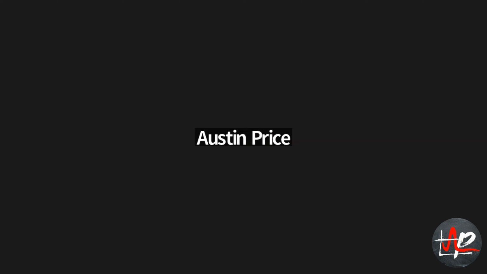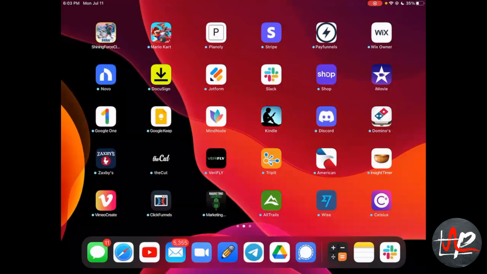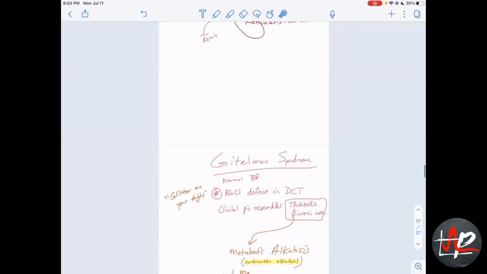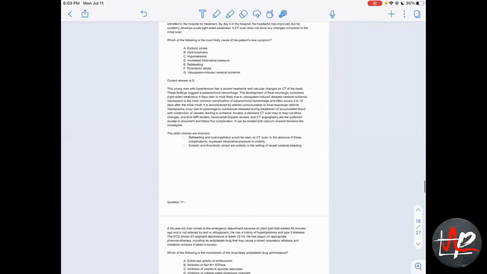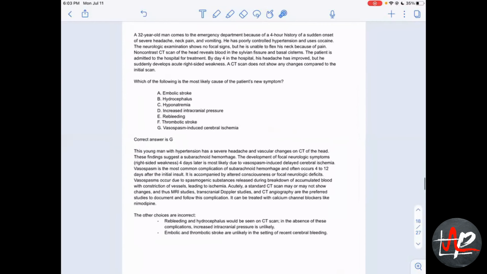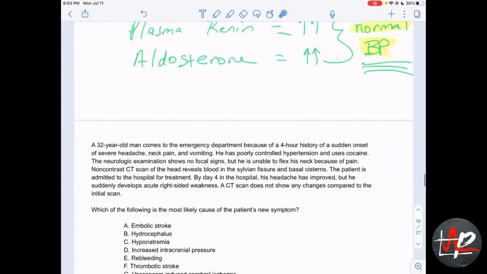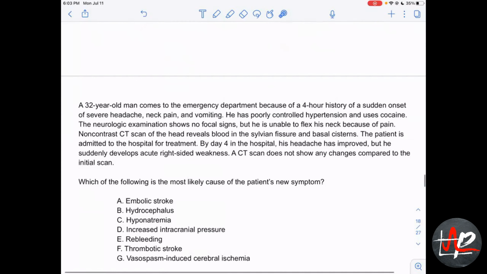For me, even whenever I was studying for step 2, if I couldn't remember some of the pathophys or exactly how something worked, it always made more sense to me to go back and actually learn and review some of that step 1 stuff. All right. So I'll give you guys a second to read it, and then we'll dive into it.